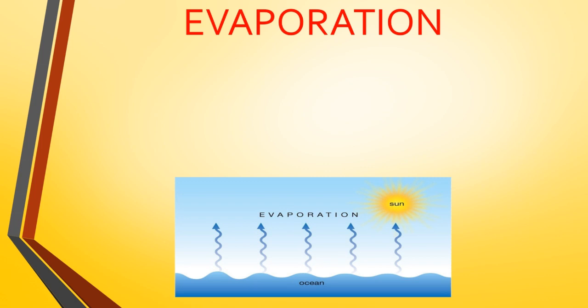For example, you can do an experiment. If we take a small vessel, fill it up with water and keep it in a place where high sunlight is coming, and leave it for a long period of time, then after some time we will see that the water is gone, which means the water is not present in that place. From that we can see that evaporation is occurring. So evaporation occurs in this way.